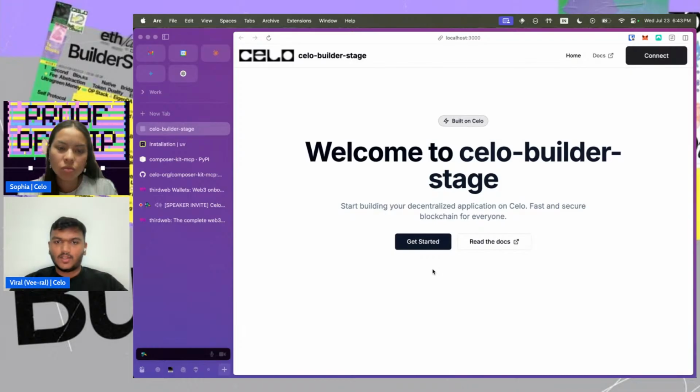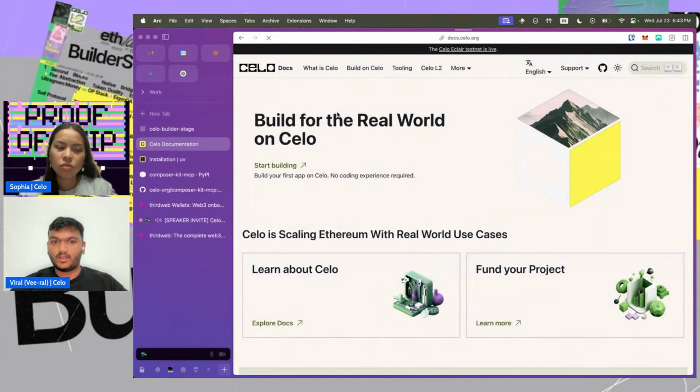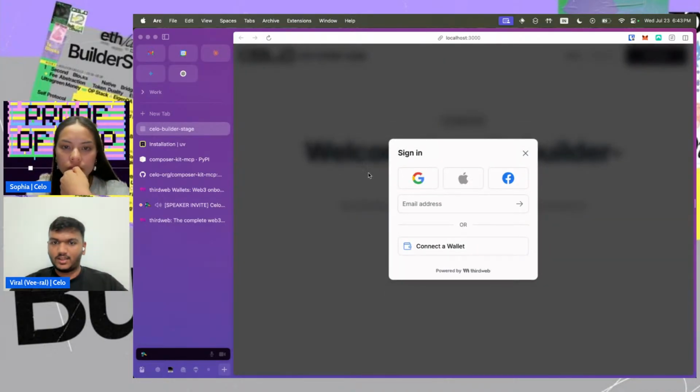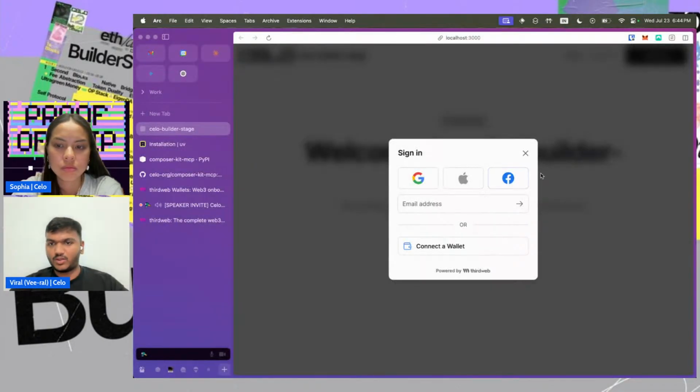And there we go. So you have a project, which is your project name. You can read the Celo documentation if you want to know more. And you have a connect button, and this connect button is basically the whole authentication system. You can click on here and you can see the whole authentication. You can click on Google login, Apple, Facebook. You can go into the settings in your code, or you can just actually write code. You can say you want to allow login with Discord or with Farcaster, and your vibe coding agent will make those changes in the code, and you'll have a new option of, let's say, Farcaster login.